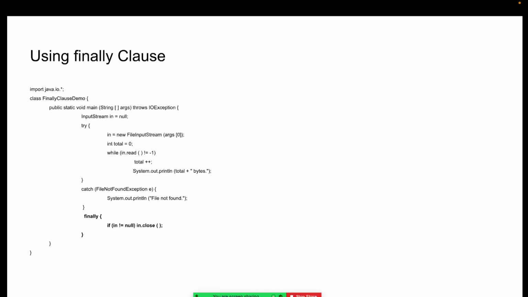Suppose you are opening a file, so that piece of code should be in your try block, and suppose you have performed some operations in the try block, and you are expecting some kind of error as well, so you will have your catch block where the error can be caught. In the finally block below that, you will close that particular file related stream. So the finally block has a particular usage.